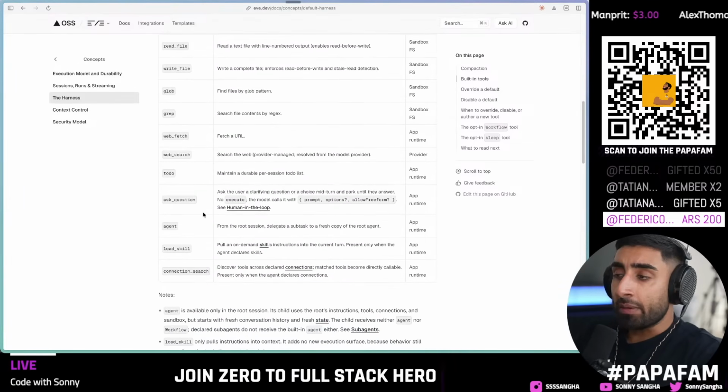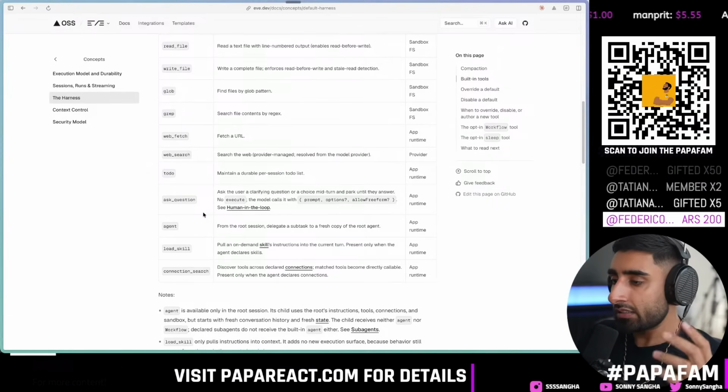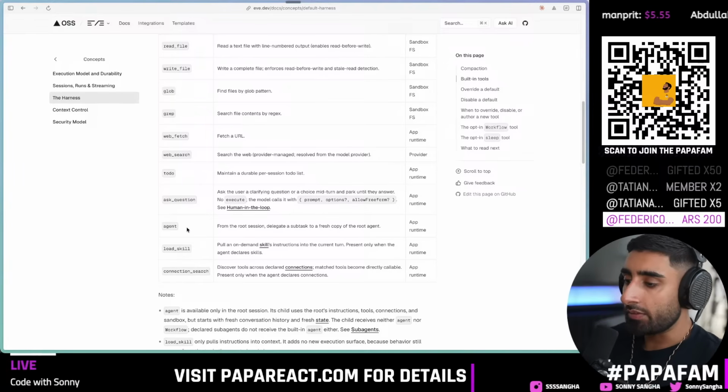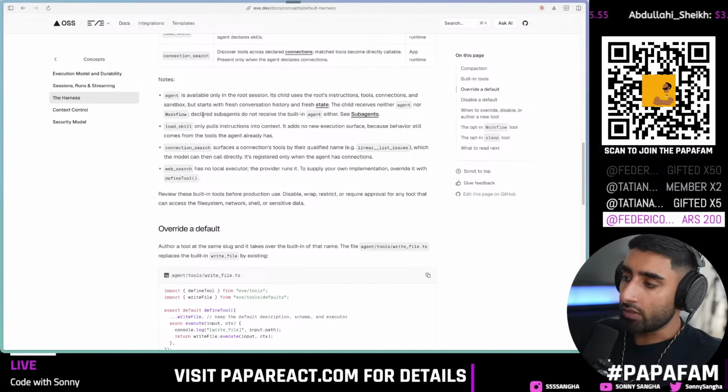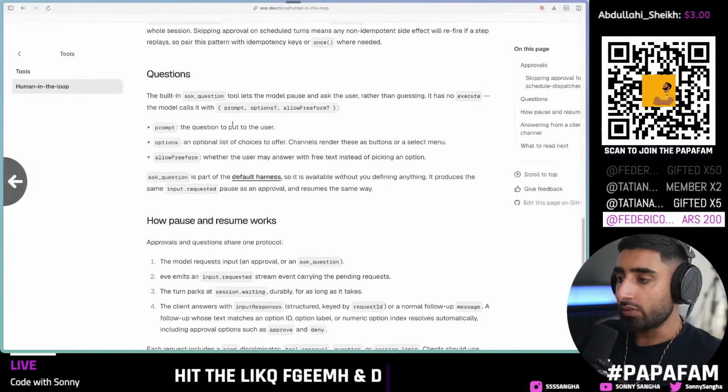And by the way, in case you're wondering, you can self-host your Vercel Eve agent. Right now I'm going to deploy everything to Vercel in this instance, just to be easy. But you can actually self-host the Vercel Eve part if you don't want to have the Eve agent on Vercel, for example. Because I know a lot of people like to branch out, self-host, do whatever they want to do. You can absolutely do that as well. So this is all regarding the harness, the default tools and all that stuff.